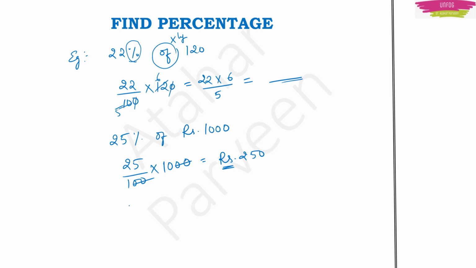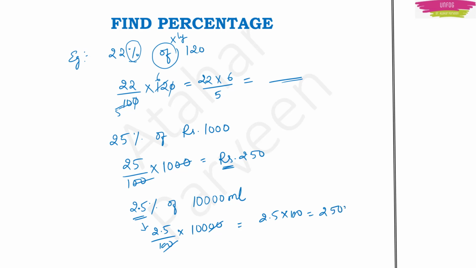You have to do some conversion there. Okay? Then only you will reach the correct answer. Some other unit may also be there. Let us take a decimal, 2.5% of rupees. Sorry, we have already taken rupees, right? We will take some volume, ml. It will be 2.5% of 10,000 ml if you want to find. So remove the percentage symbol. You write 2.5 by 100 into 10,000. 2 zeros will get cancelled. You will get 2.5 into 100, or it will be 250 ml. Okay. I hope you all understood now.